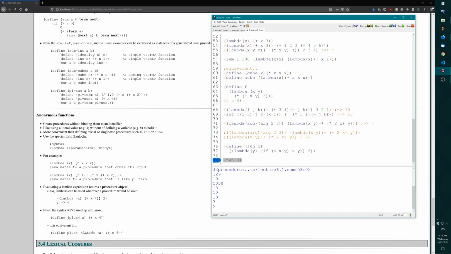So fun of 3. 3 goes into x, and then we evaluate the body of this function. The body of this function starts with a lambda and the value 2. If we apply this lambda to the value 2, 2 goes into y. Then we evaluate the body of that lambda, which says, if x is less than y, return x, otherwise return y. We know what y is, because y is a local parameter right here. It's the value 2, we just saw that.